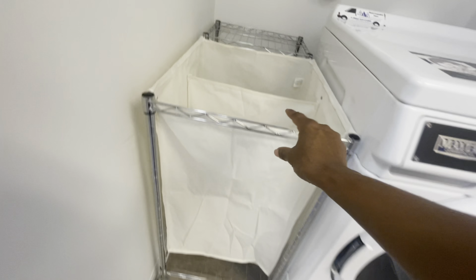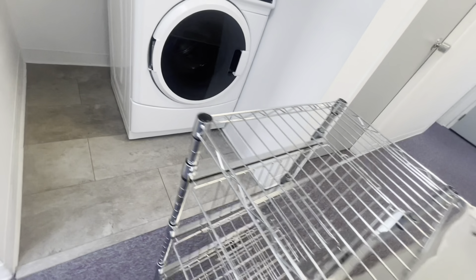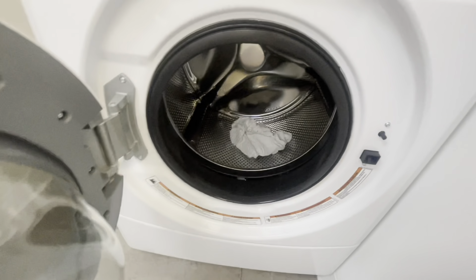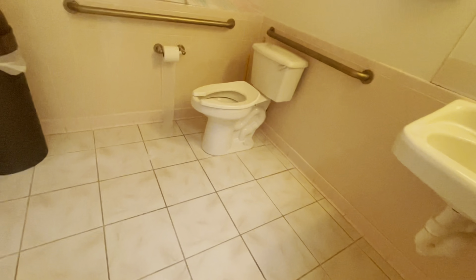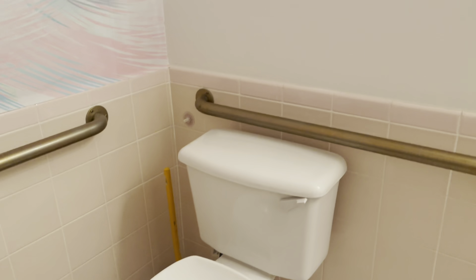There's a little bug and hair on the ground — make sure we get all those little details. Going to the back door, make sure that area is clean. People like to throw stuff in that little container, so please clean it out. Clean the inside and outside of the glass. In this little corner, sometimes you want to pull things out and get to the back — we can have little bugs back there, so I'll be sweeping that out. This is the washing machine — someone left their towel in there.